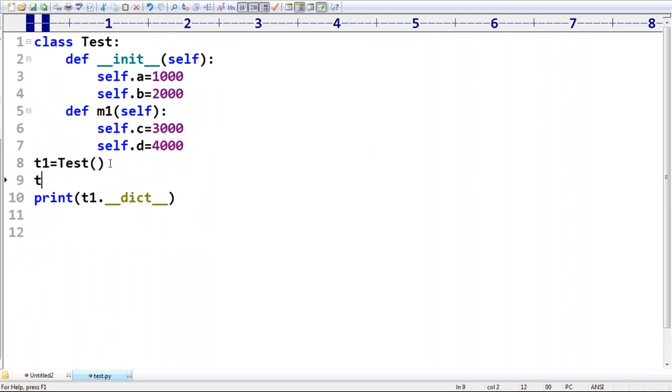Now let me call t1.m1(). If I call t1.m1(), how many instance variables are going to come? Total 4, because at this line 2 variables are available and at this line another 2 more variables are available.